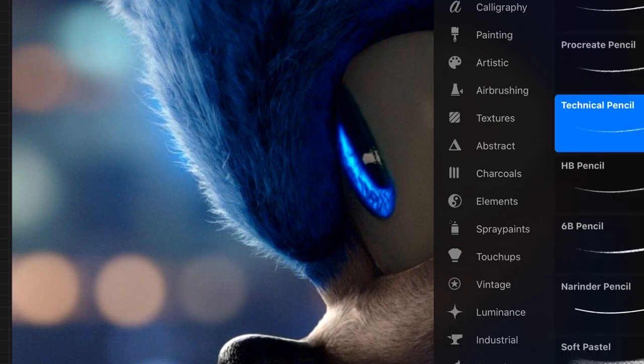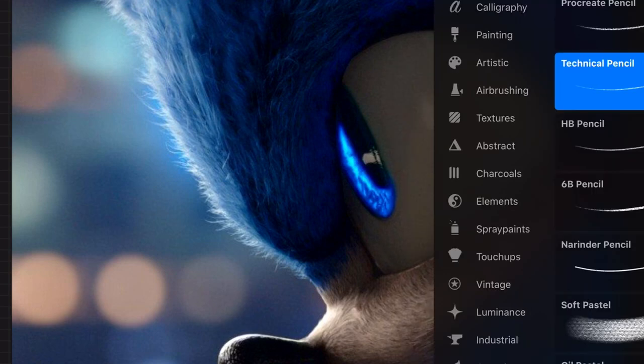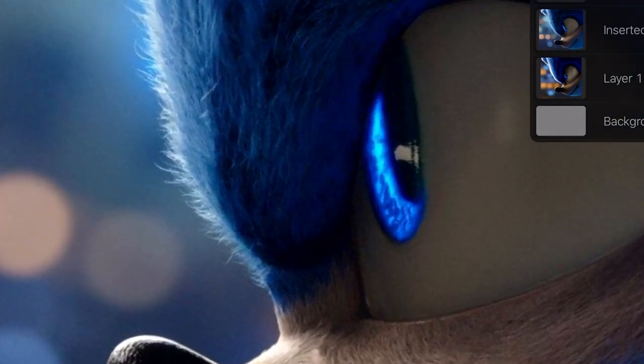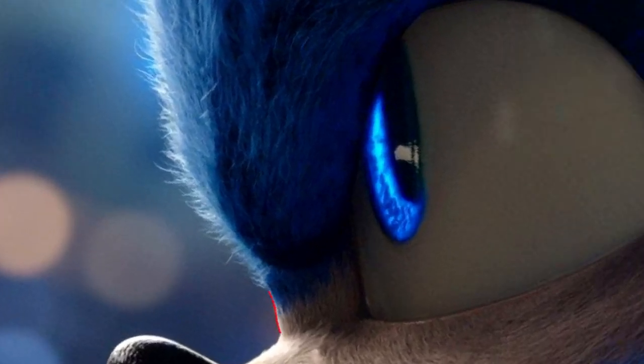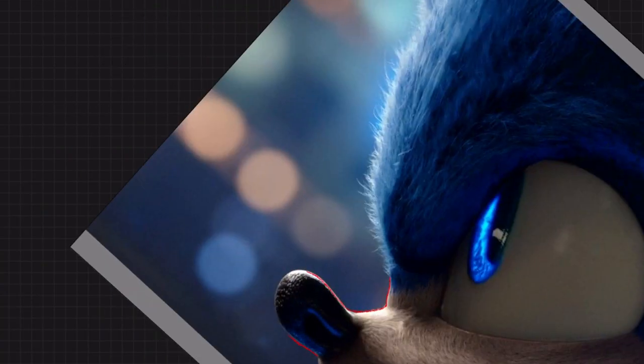For the stencil I use the technical pencil which is under the sketching tab. Normally I use a blue colored pencil but because Sonic is blue we're going to go with red. Once we've done that I'll select the size, select a new layer, and then it's just the case of drawing a map around Sonic. I find first getting the basic shapes of the piece in place first, then once I've done the basic shapes I'll go in and put all the detail — but as long as you've got your basic shapes and your form and where all your shadows are placed, you're good to go.